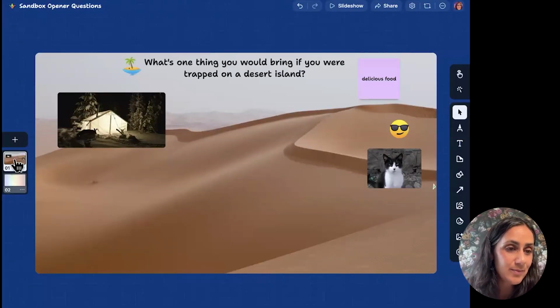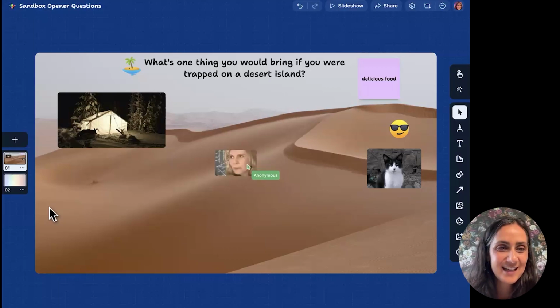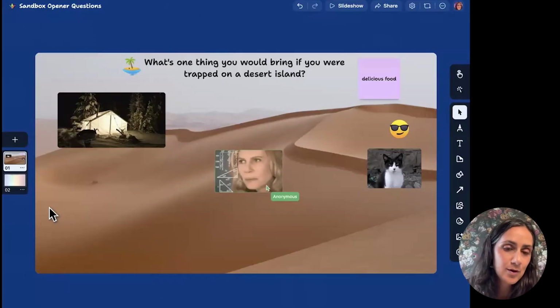Sandboxes can also have multiple pages or cards. So if you've used Google Jamboard in the past, sadly not around anymore, Linda and I were just talking about some of these tools that are so wonderful when we were in the classroom. But Sandbox can do a lot of the similar things that Google Jamboard can do.